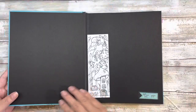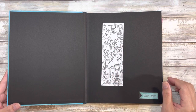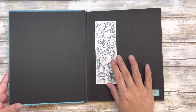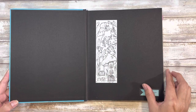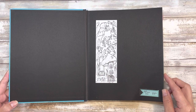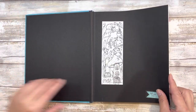And so I think the book came with a bookmark, so KP Colors just included it. So this, I don't know that I will be coloring. I might actually just tape this in because I just like opening up to this black page here, and then seeing that there. And then with all my books, I do like to mark where I purchased it from and the month that I purchased it. I've done that to all of my books, and so that's a system that I'm going to keep.